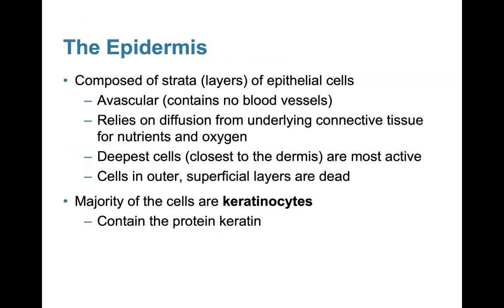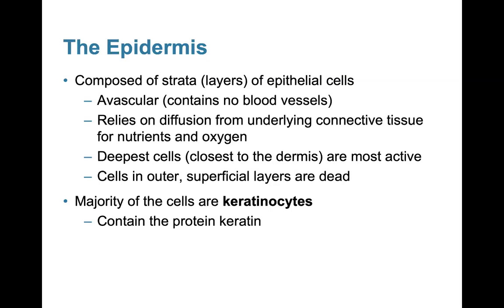Okay, so let's talk a little bit about the different layers here of the skin. The first is going to be the epidermis. This is composed of strata or layers of epithelial cells. Remember that epithelial tissue is avascular, which means it does not contain any blood vessels. That goes true for the epidermis, which is mainly composed of epithelial tissue. It relies on diffusion from underlying connective tissue for nutrients as well as oxygen.